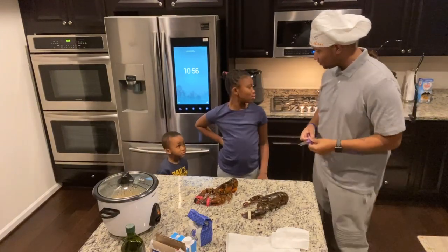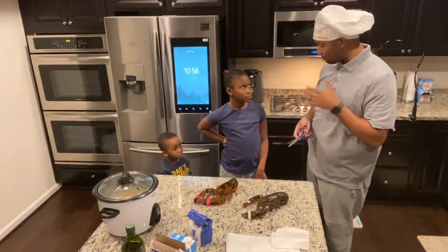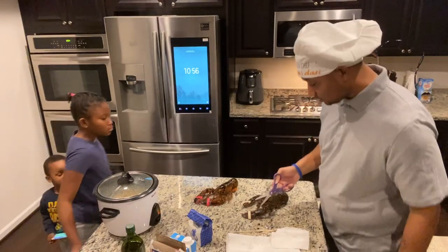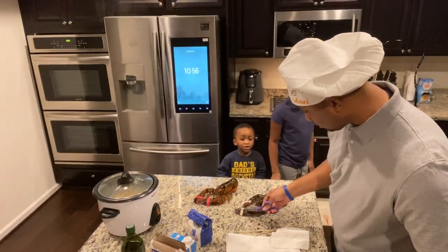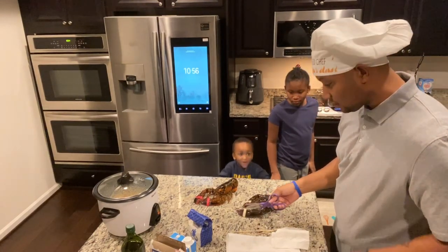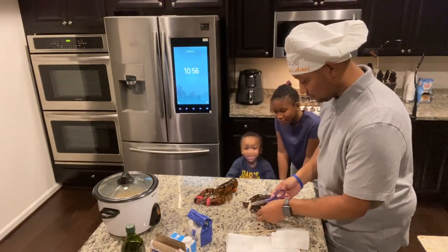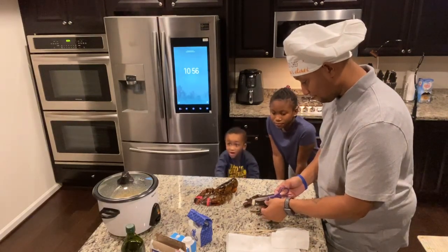Why don't you just get something so it can try to break it? Yeah, like a kebab stick? Kebab stick? Oh yeah. I want to try it. No. I want to see it move, guys. Okay, you're squishing. Down low. All right, y'all can see me cutting the rubber band. Down low.